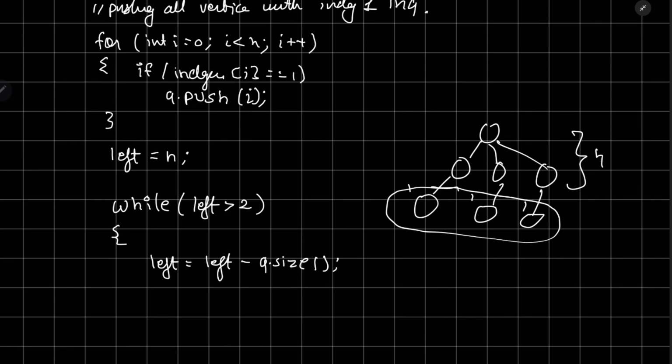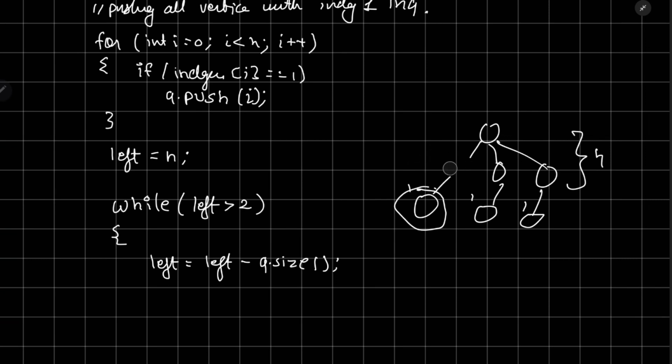Okay, now we will pop an element from the queue. So before popping the element, what I want you to understand is how many elements will be popped from the queue. We will not pop all the elements from the queue, because as we are in a while loop, if we pop this one first, then its in degree will become 1. It was 2 first, then it will become 1, and we will push that, but it should not be removed now, it should be removed in the next phase.